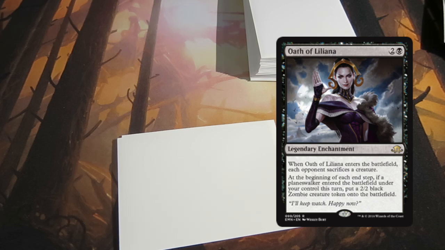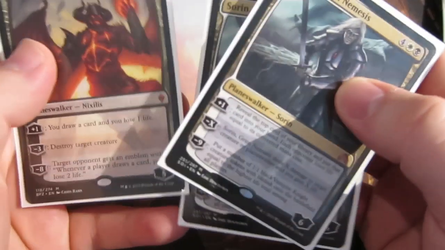When Oath of Liliana enters the battlefield, each opponent sacrifices a creature. At the beginning of the end step, if a Planeswalker entered the battlefield under your turn, you get a 2/2 zombie. But the deck only runs 3 Planeswalkers, so you're probably not looking at the trigger for this. You're looking for the sacrifice a creature, and then turning it into a creature with Starfield of Nyx, which makes it a nice 3/3. So, let's get on to the Planeswalkers.